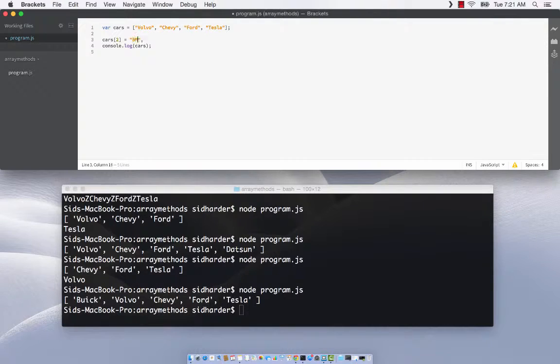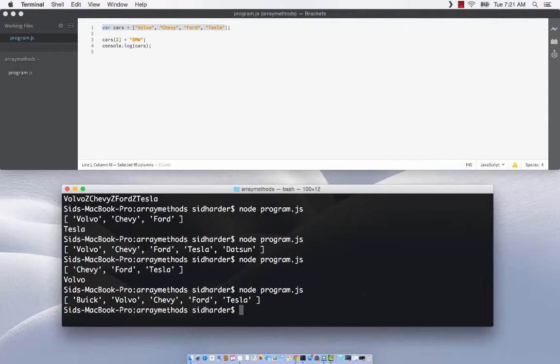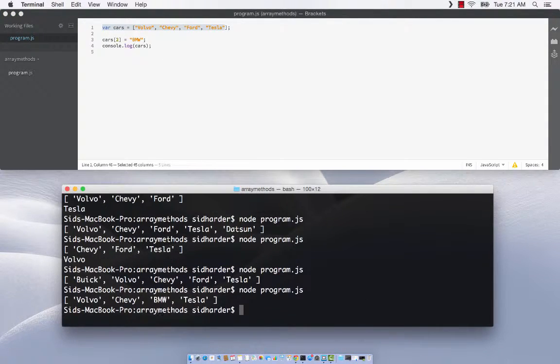Let's say BMW. We're going to take index 2, which is the Ford, and change it to BMW. And so there we go. Sure enough, Volvo, Chevy, BMW, Tesla, we did it. So that's how you can make changes to existing items in an array.